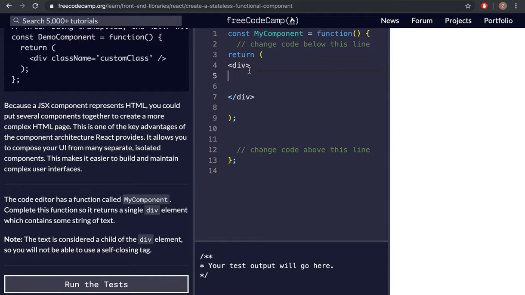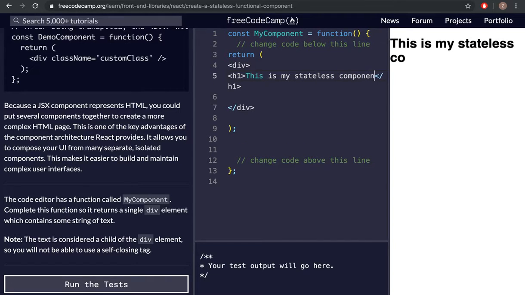And now we need to insert some data, so I would probably use h1, open tag, close tag, and say this is my stateless component. Alright, here we go, done. And I would just indent this so it's a bit easier to read as well.